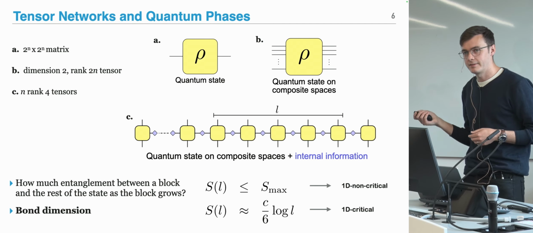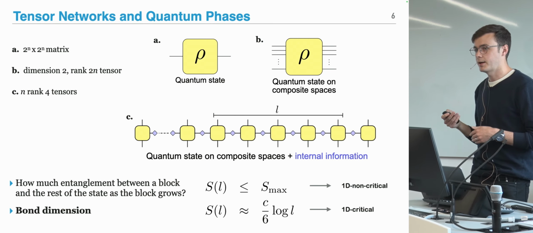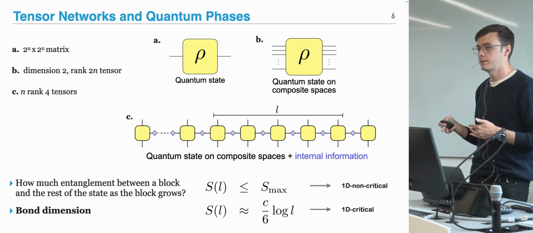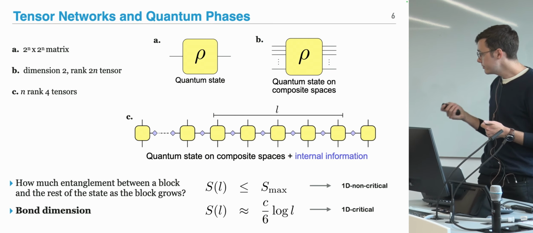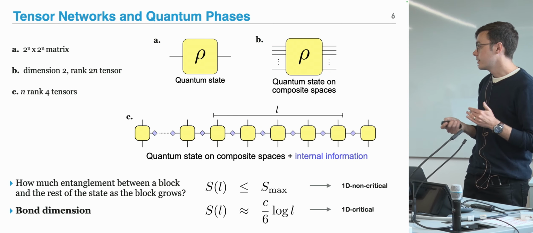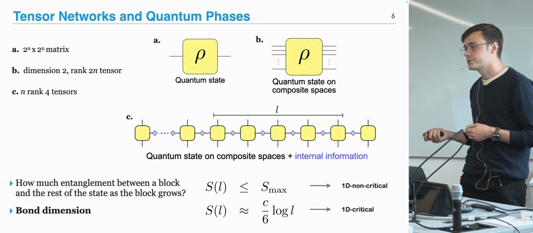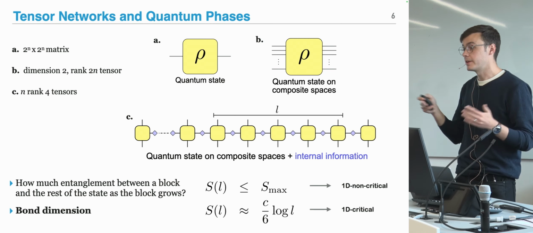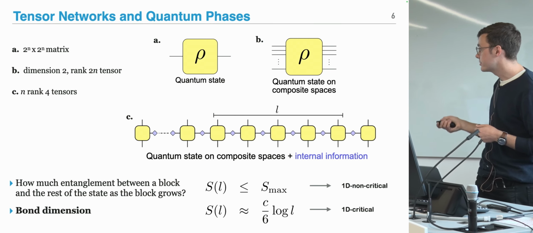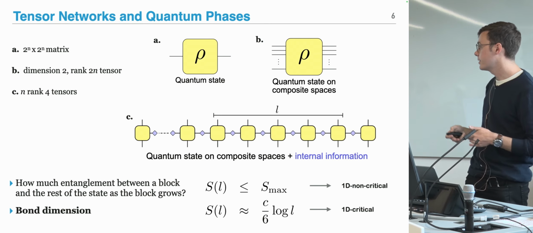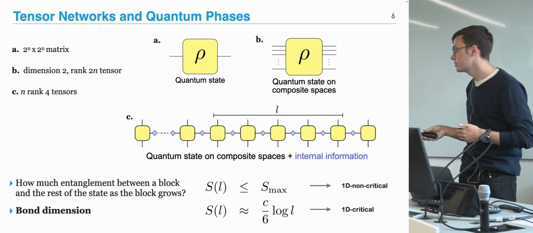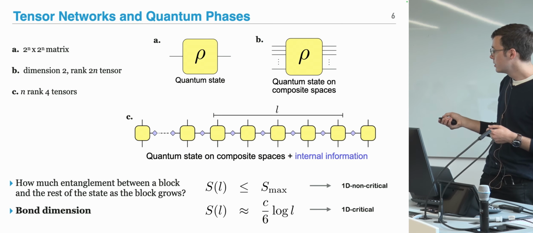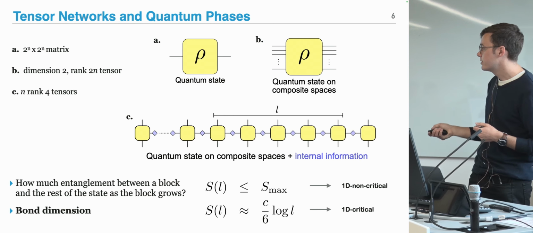So the way that we typically think about phases is, say, in the context of solids or liquids or gases, some internal structure, and there's a transition from this internal structure with, say, an increase in temperature. And over the last few decades, there's been this nice insight that there can be quantum phase transitions, in particular zero temperature phase transitions, which map not to some of these other statistical mechanical properties of the state, but rather change the entanglement structure of the state. So in this case, we can have a state which goes from short-range entangled to long-range entangled. That's measured by a quantity. This internal information is measured by a quantity known as the bond dimension.